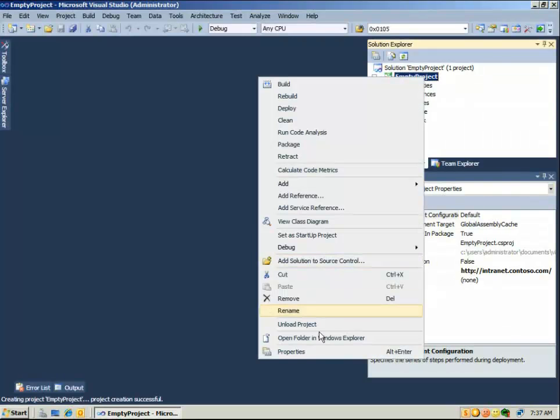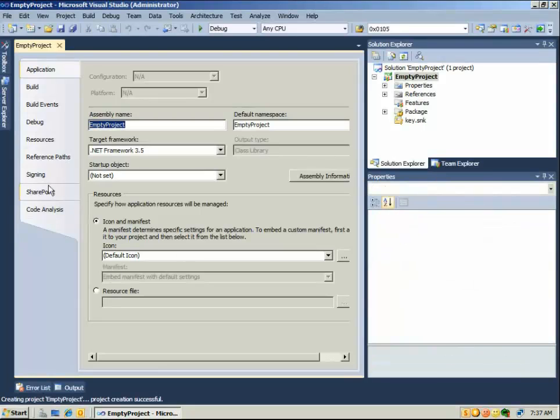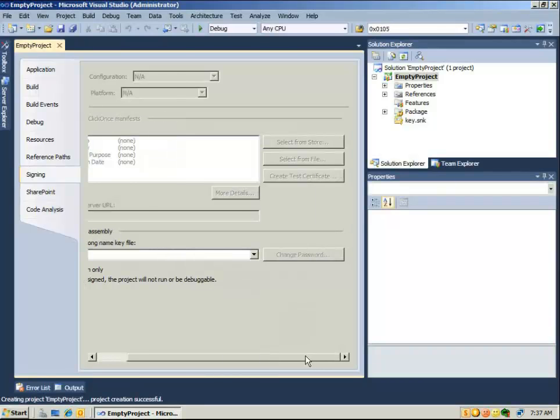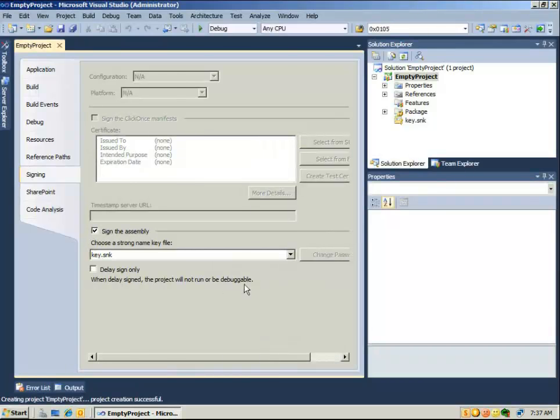If we have a look at the properties page and the signing tab, we can see that the project is already configured to use that key as well. So a little nicety. We'll see a little bit later on how the key file, the public key token, and the whole four-part strong name bit is actually being managed for us by Visual Studio, which is a big win.